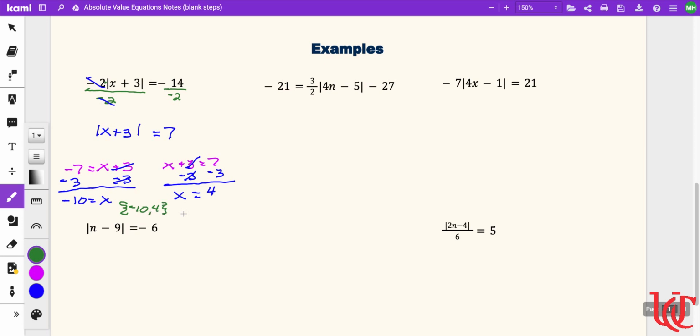Okay, so get the absolute value by itself, check what answers we have, and we're going to go from there. All right, let's do just that. We'll do this top row, and then I'll leave the bottom row for you guys to practice on your own, and you can check from the answer key that I will be uploading.